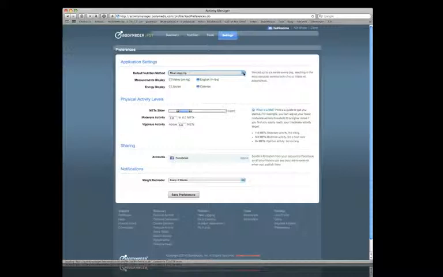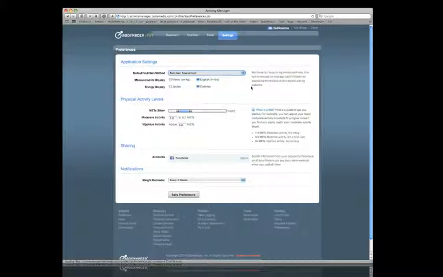Select your default nutrition method. Meal logging allows you to record up to 6 meals every day, resulting in the most accurate comparison of your intake versus expenditure. The daily estimate allows you to input your calorie intake total on a daily basis. It's especially helpful if you record consumption details outside of the Activity Manager.